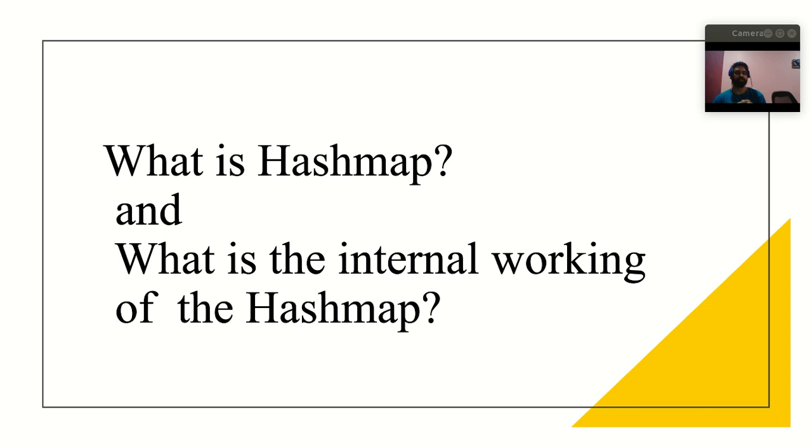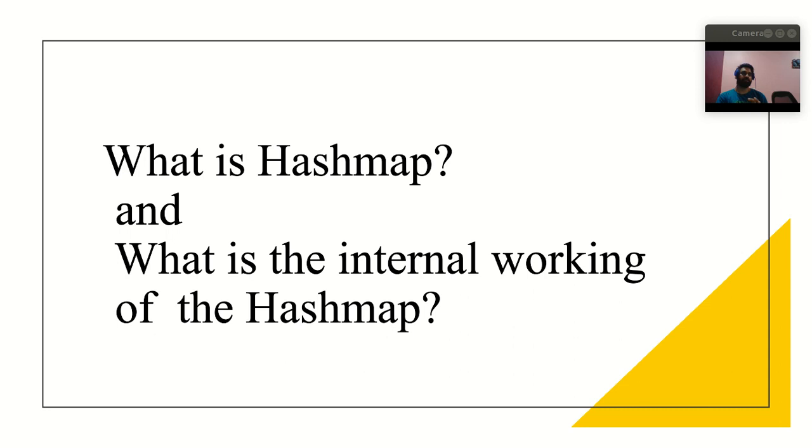First of all I will create a HashMap object, and then with that object dot put I will put the key and the value. Okay, so how does this work internally? First of all it takes the key and does the hashing. It calls the hashCode method and creates a hash code for that key. The hash code can be a big number. Now it needs to find an index where it wants to store that particular element.